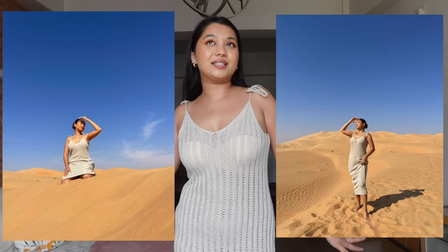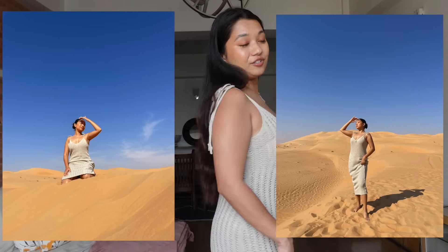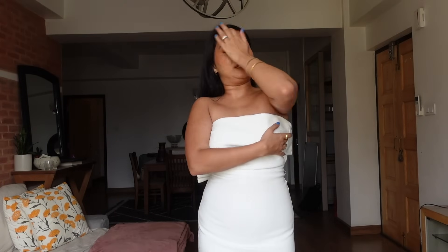Similar to that dress, we have this beige colored knit dress — I think it's meant to be a beach cover-up. It's from Missguided. I love love this dress; I wore it in Abu Dhabi in the sand dunes and got amazing pictures because it just fit the vibe so well. It's definitely see-through because it's knit. I've gotten so many questions about the bra I'm wearing — it's just a basic nude strapless bra I picked up when I was living in the States. A total must-have in my opinion. My pet peeve is when a bra strap shows — it cheapens every outfit. I can see myself wearing this on the beach on vacation. She's a nine.